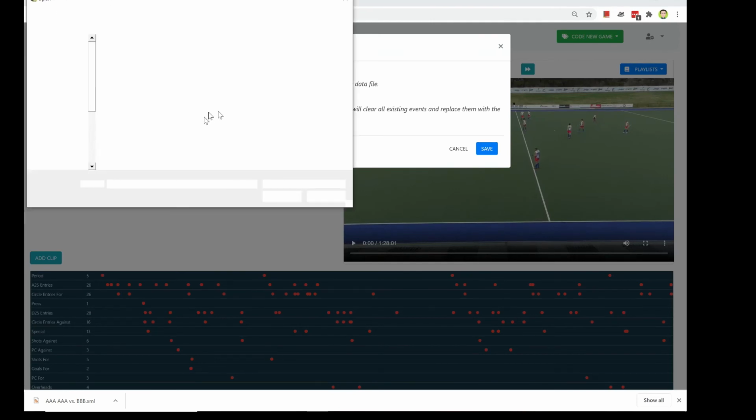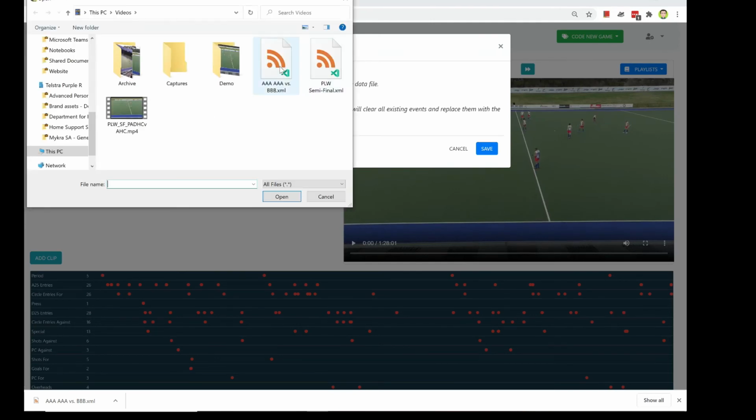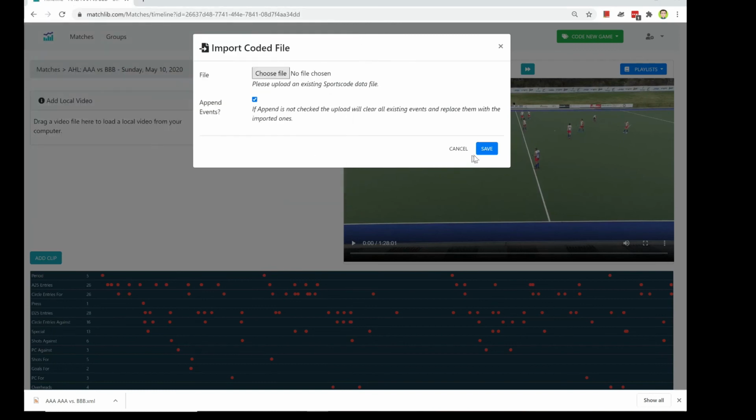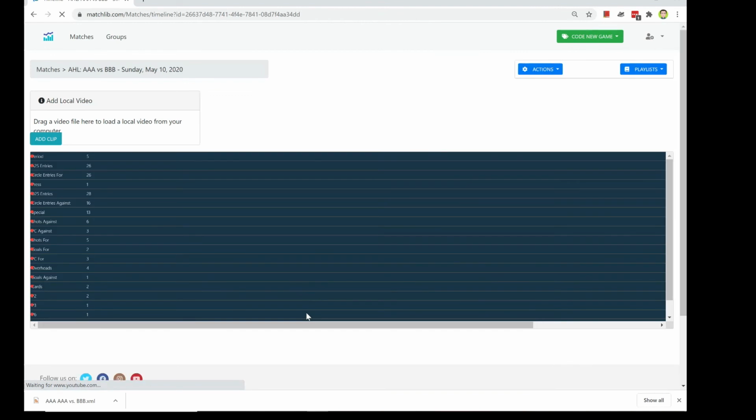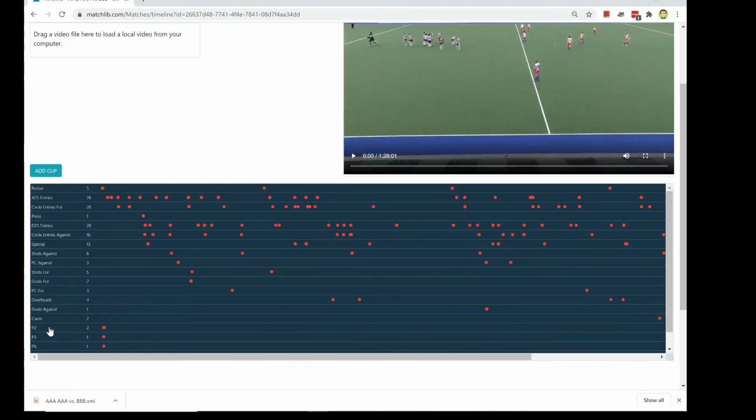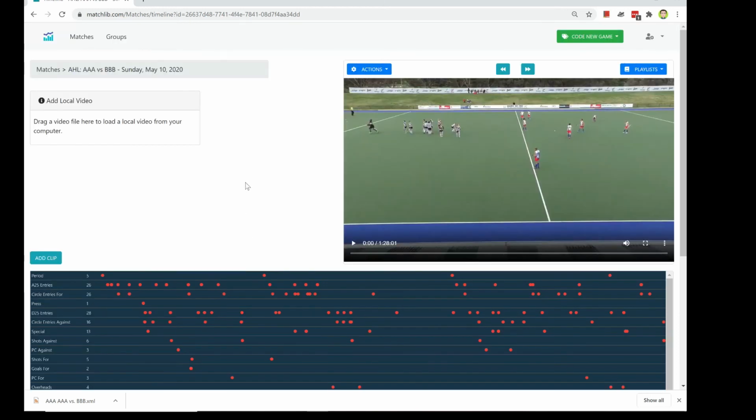We're going to append events this time, and I'm going to bring that in. So what this should do is to keep all of my previously coded events, but it's added in the P's, the P2, P3 and P6 events that I coded separately in a separate coding exercise. So you could have 2 people in the grandstand coding a game, and you could combine them later on, but it's just a nice way to be able to do that.